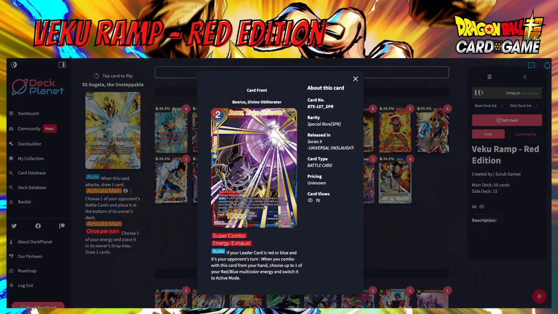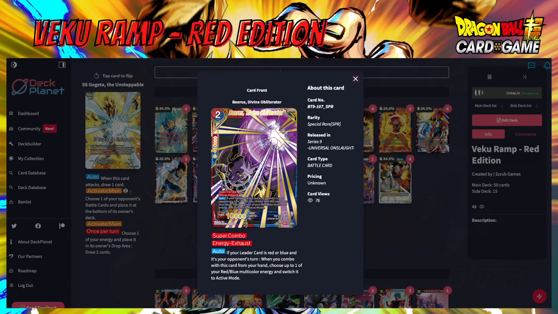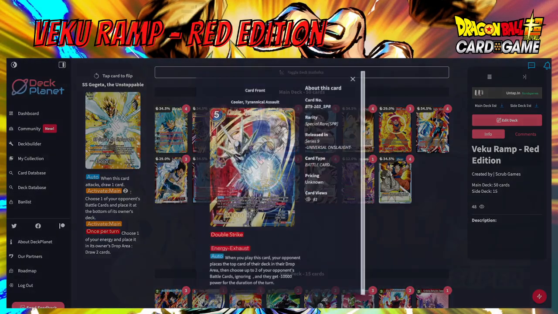So we have the Beerus, which is basically the red-blue super combo. When you combo it during your opponent's turn, as long as your leader is red or blue, you untap one of your multicolour red-blue energy, which is easy enough. One thing you've got to watch out for is some people do play the Gogeta True Fighting Spirit, which is triggered by this.